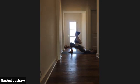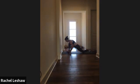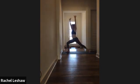And we'll either keep this prayer position and use the edge of the hand to nudge our chest up, or just take hold of opposite elbows and lean yourself back over your forearms. Take one more breath. And hands will come down, and we'll walk our back leg back for Hanumanasana, split. Okay, let's start to move our back knee in again. And let's rise to our high lunge so that we can turn around to the other side.